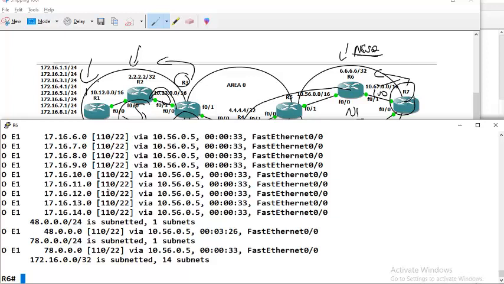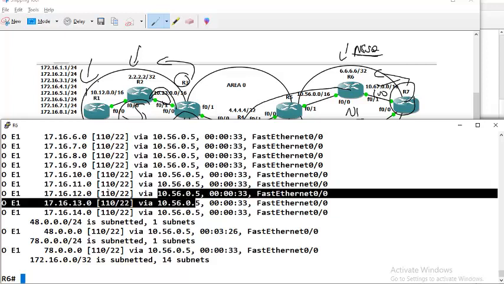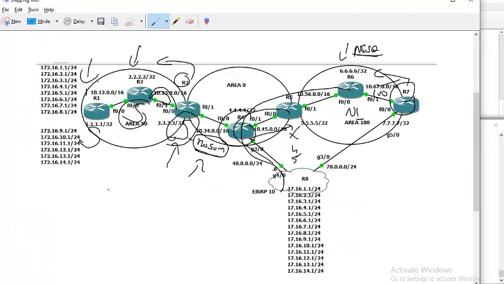Now, if I go now, I should see two routes, both from 7 and 4. Yeah, no, still I'm seeing only 7. Okay, now it has come, 4 and 7.